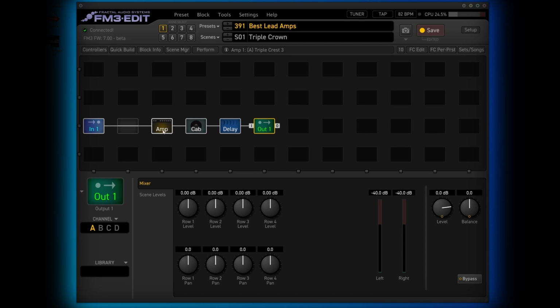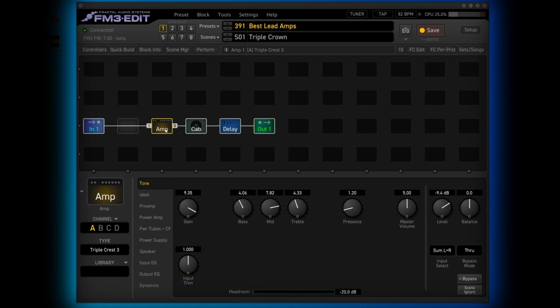So we're not using pedals to get extra help with these lead tones, which of course, if you start to involve other pedals, you can get great lead tones out of basically any of the amps in the Fractal-verse, but that's kind of a different video for a different day.